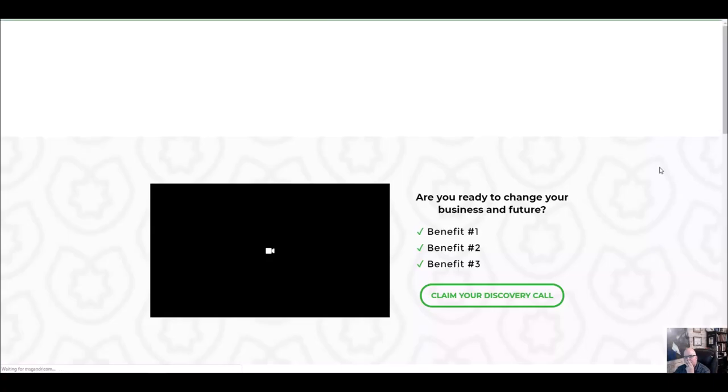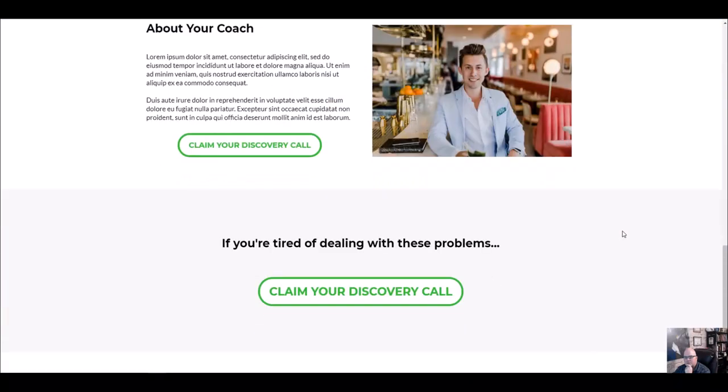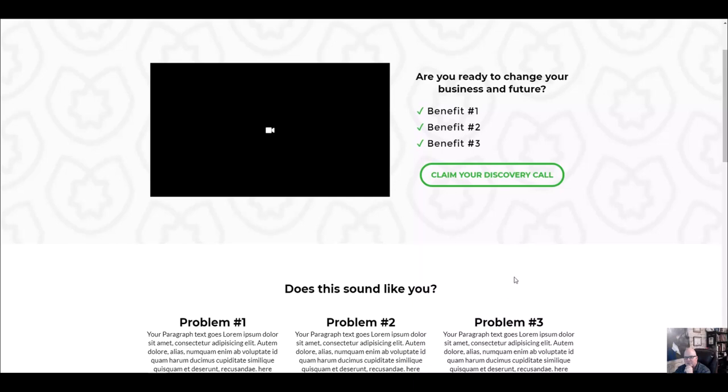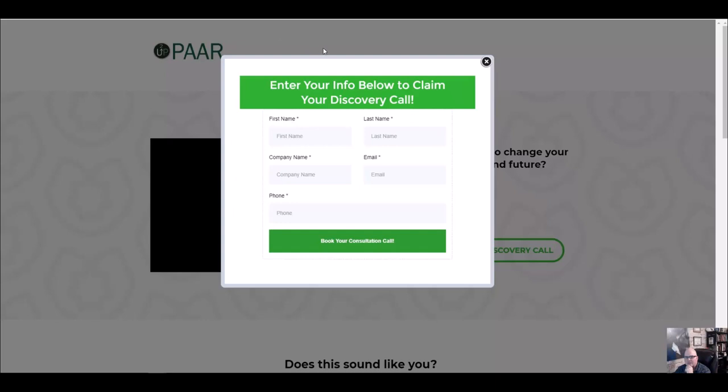But we can go and see what it looks like just by hitting preview. So we're going to tweak that a little bit. I'm going to simplify this and just have this part, none of this stuff in here, because I'm not selling anything in this. So there is a pop-up: enter your information below to claim your discovery call.